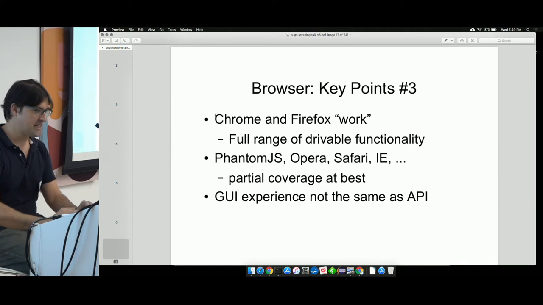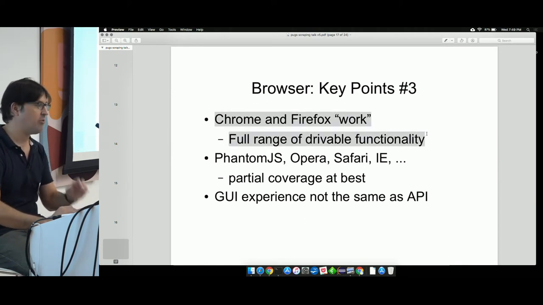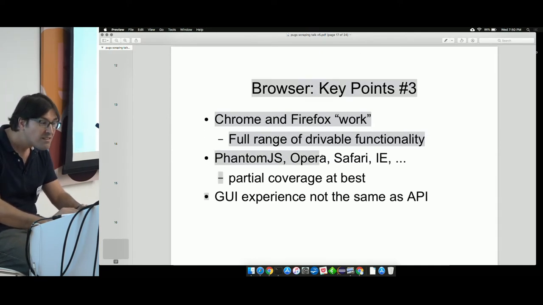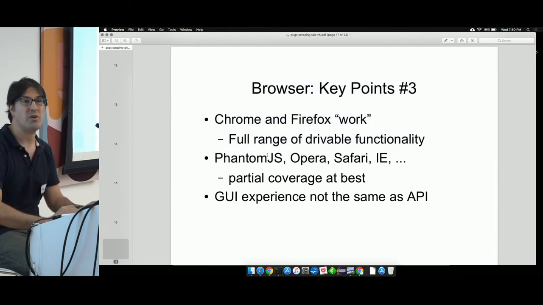Okay. Now, as I'd said before, your only real choices are Chrome and Firefox for doing this. This is not because I care. It's because they're the only ones that have well-supported drivers between the two things. There are a whole bunch of other browsers out there that you can hook up to Python. For a while, PhantomJS was okay. It's sort of slowed down. There is an Opera driver. It doesn't really work. There's kind of a driver for these two, but not really, and they don't work, and that's sort of the end of that.